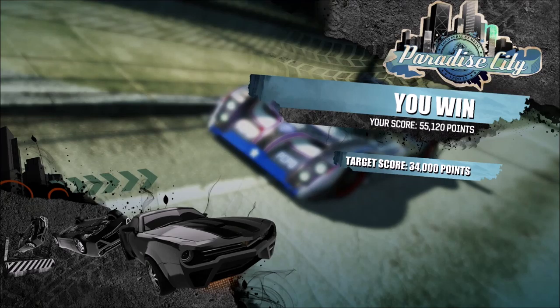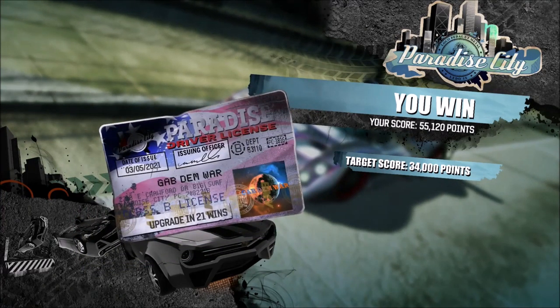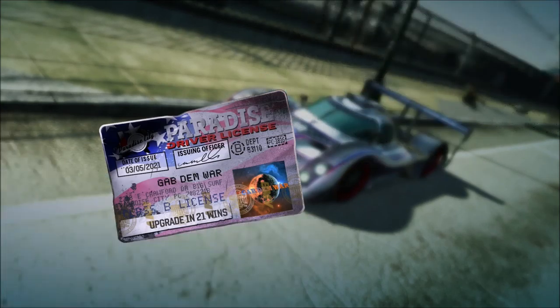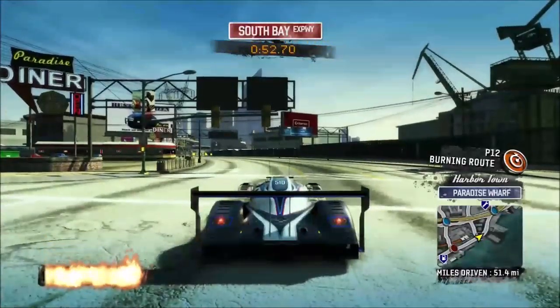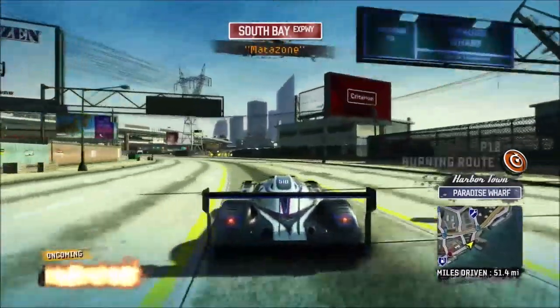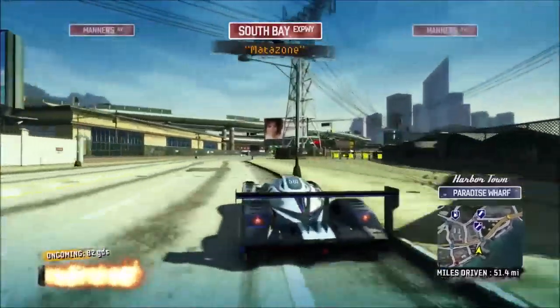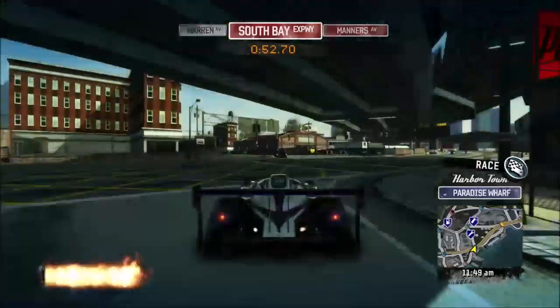We're gonna do one last race real quick, or whatever is in front of us that's available. We're gonna try and get to the 20 wins that we're gonna need. B license is getting a bit tougher. I am not gonna do a road rage with this car. You can already forget about that. That is one thing that is for sure. I'm not doing that.